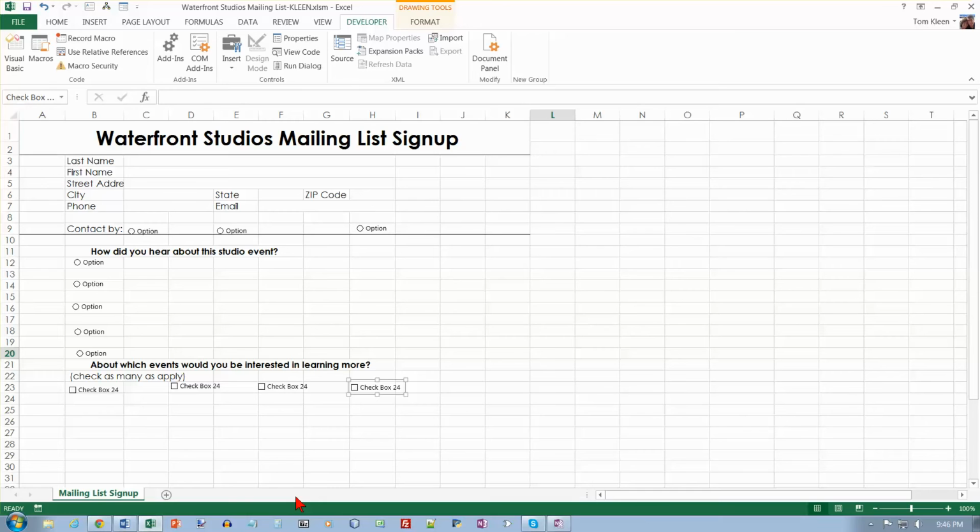And now on the top of page 651, we want to click our Insert Controls button again, and we want to choose a group box, which is this item right here. And we want to drag it around these options right here, so make sure you get it around all of them.